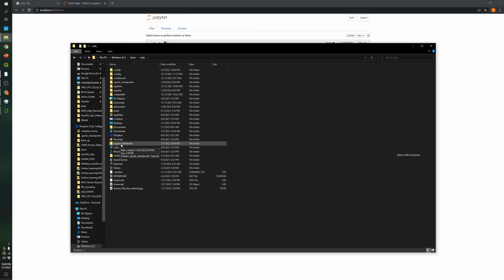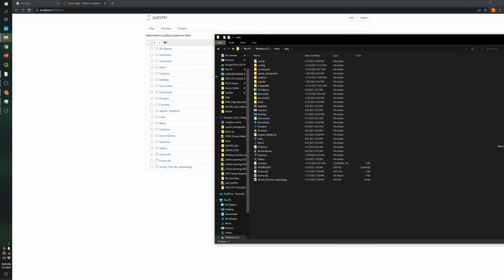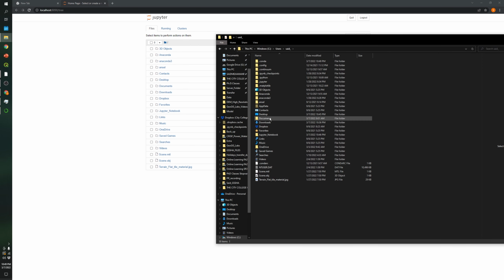Select Jupyter Notebook or just create a folder, but as you can see, these folders are here. So you can see here Anaconda 3, Ansel, contacts, so yeah, including Jupyter Notebook over here.